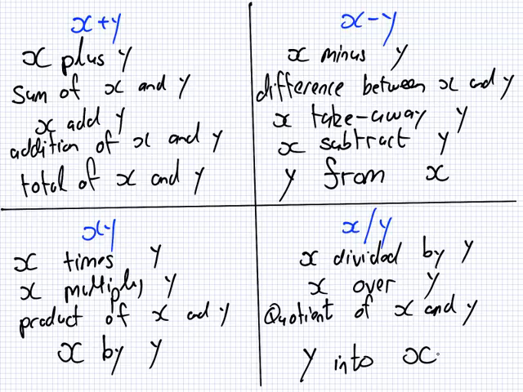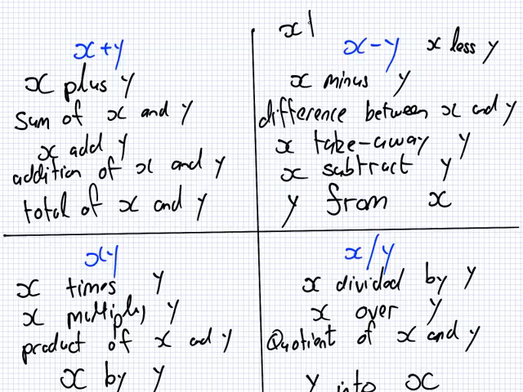For the subtraction section, did we say x negates y? No, but we could say x less y if you wanted to. Could you make a question using y from x? Yeah. What is 2 from 10? 8. 2 from 10 is 8. I suppose you could also say x take y if you wanted to.